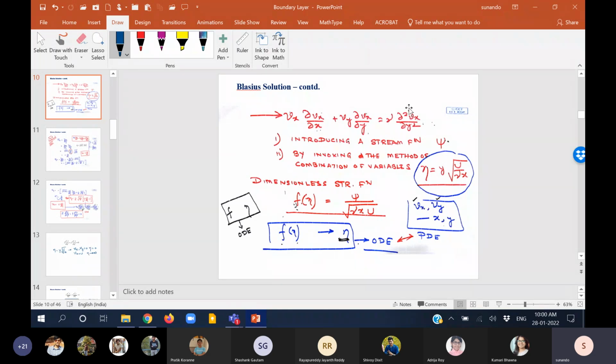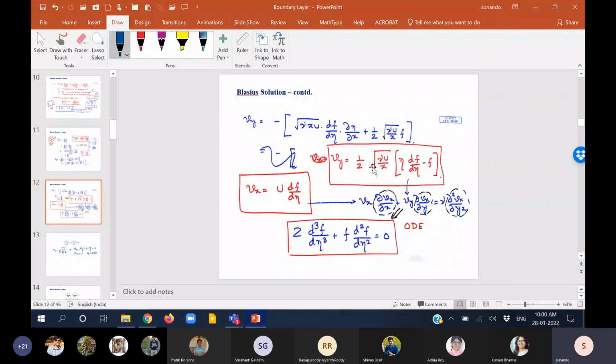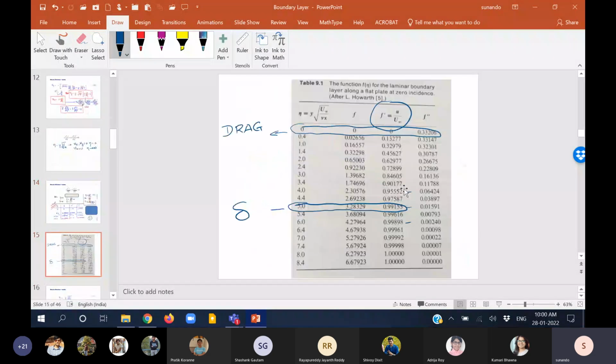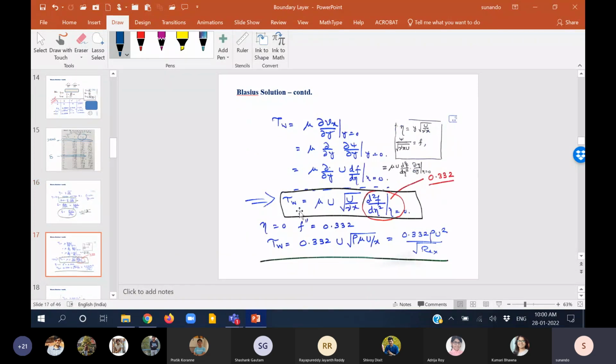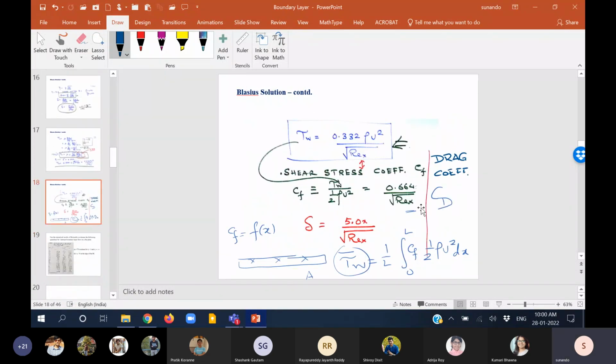So this underscores the utility of the analysis that we have discussed so far, but also highlights the limitation, the severe restriction that we have on any such results of delta and, for example, CD or CF. So what is going to be the case if it's flow not over a flat plate, but over a curved surface?